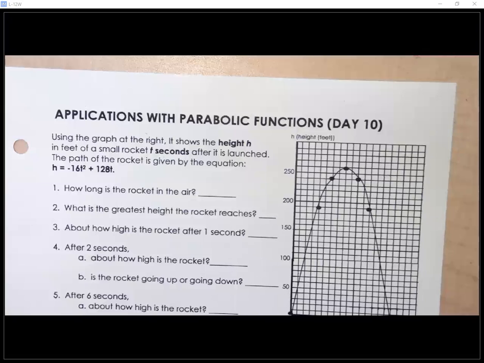Have you guys played Angry Birds? Oh my gosh, yeah, it's still awesome. It's all parabolas. You're familiar with it, right? Even if you didn't play it? You have the little bird on the slingshot and you let go and it literally follows the path of a parabola. It's insane, right?